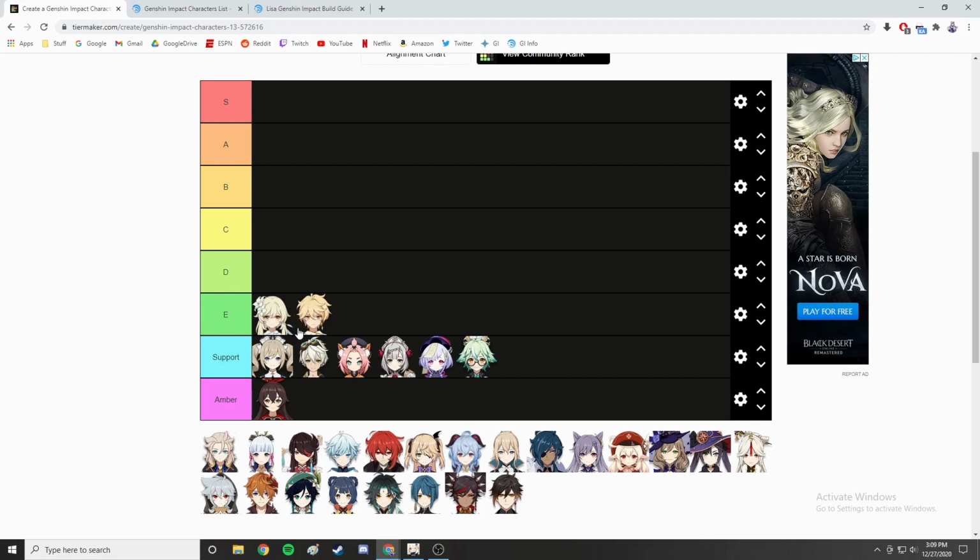Even with Constellation 6, Anemo Traveler, I mean, it's really bad. All the first 5 constellations are useless. The last one's only okay. It just reduces Anemo resistance by 20%. So unfortunately for him, he has no place in most teams, or any teams at all. And then basically same thing for the Geo one. At the end of the day, he just isn't very good either. So unfortunately, the Traveler will rank in E tier.